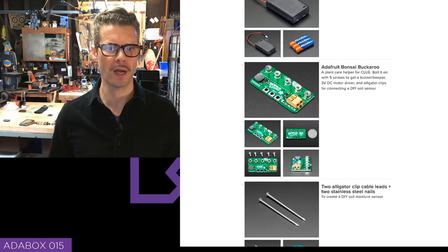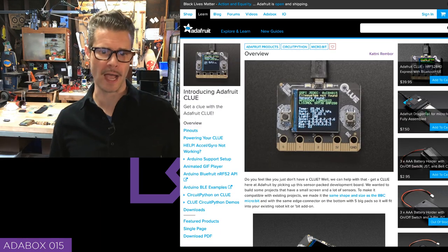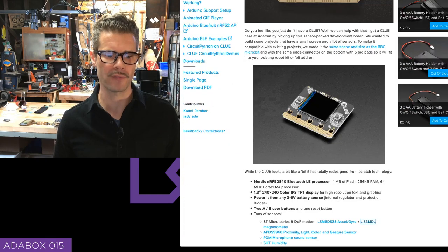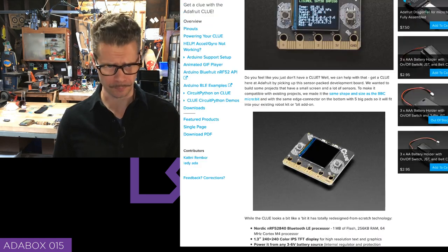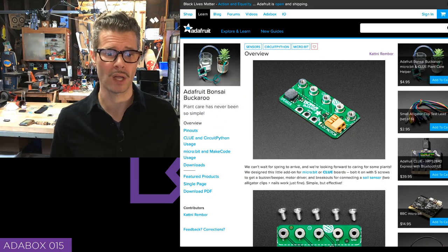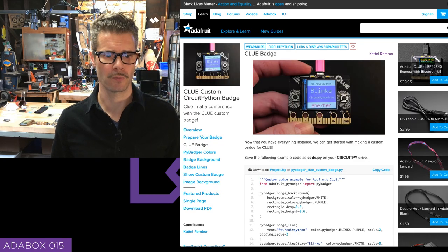But then if you want to dive into details, boy, have we got them. So this is the Clue guide, and the Clue guide has loads and loads of details about all of the features of the board, including lots of info on all of the different sensors, which is terrific. We also have a guide specifically on the Bonsai Buckaroo. And if you're wondering about that watermelon and why it's there, we'll tell you later. Hat tip to Phil B. Thank you, Phil.